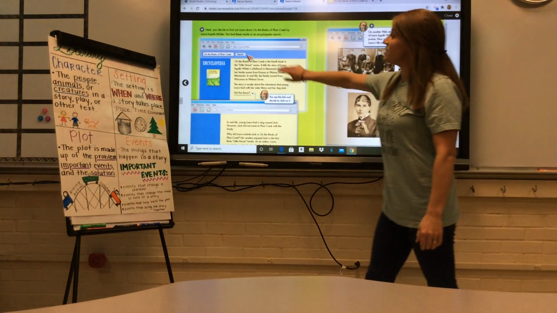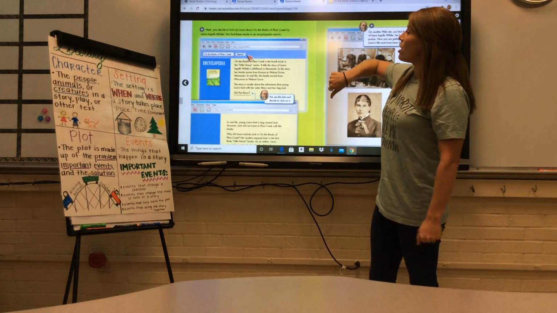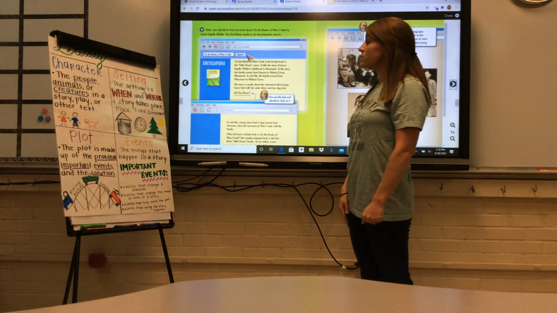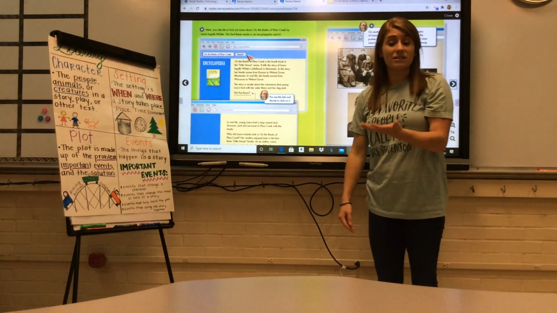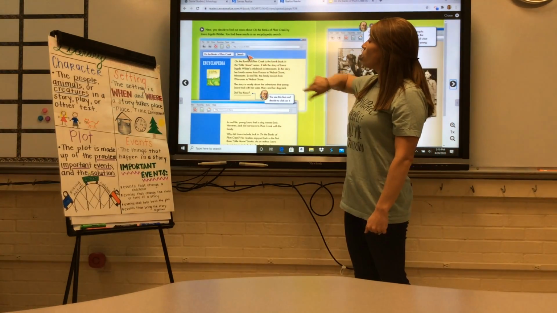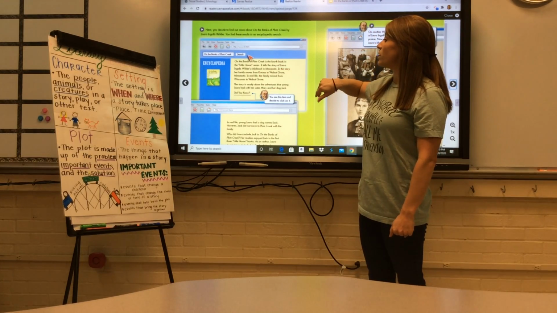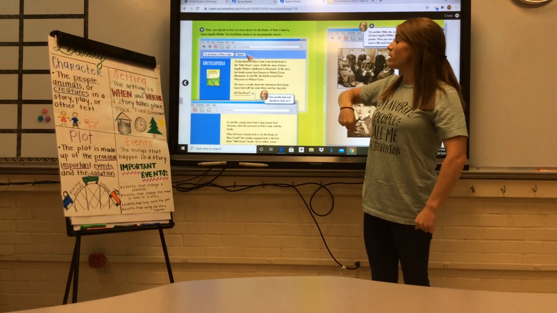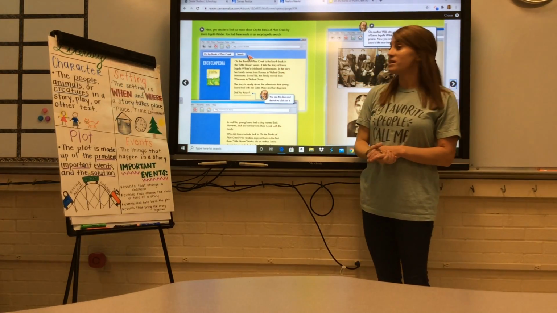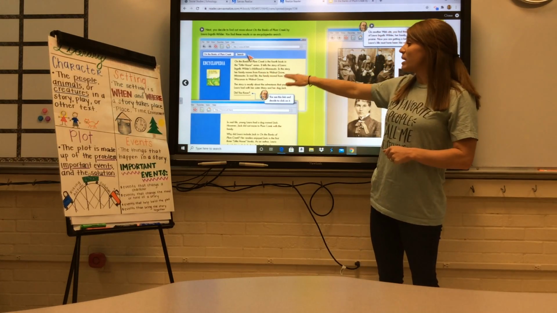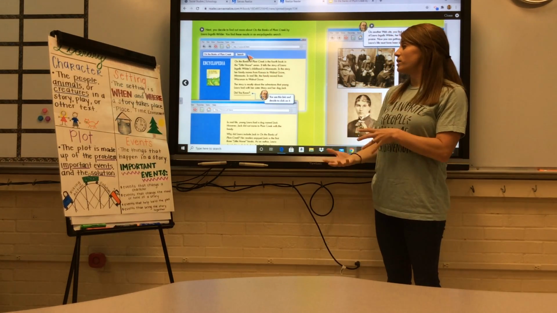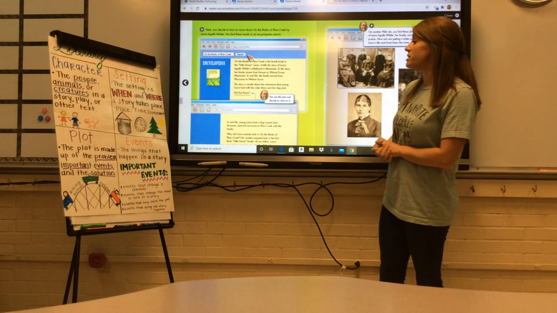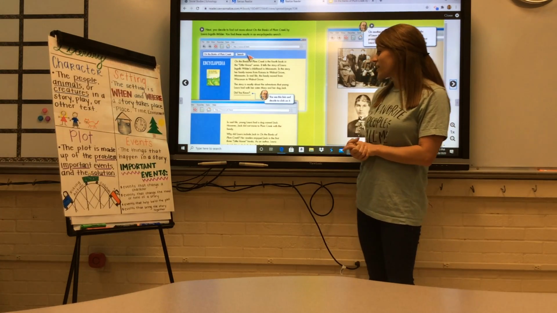Then we've also found out, it says, next you decide you want to find out more about On the Banks of Plum Creek by Laura Ingalls Wilder, so you find these results in the encyclopedia search. So now we've typed in On the Banks of Plum Creek. It says it is the 4th book in the Little House series, and it tells the story of Laura Ingalls Wilder's childhood in Minnesota. In the story, her family moves from Kansas to Walnut Grove, Minnesota. In real life, the family moved from Wisconsin to Walnut Grove. The story is mostly about the adventures that young Laura had with her sister Mary and her dog Jack.